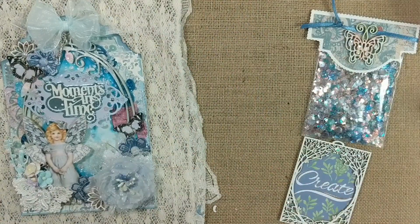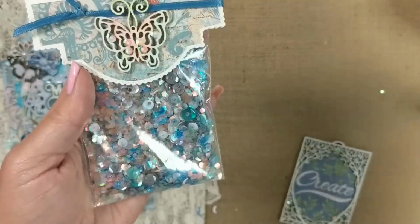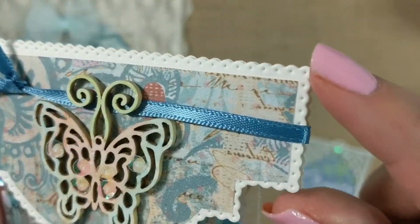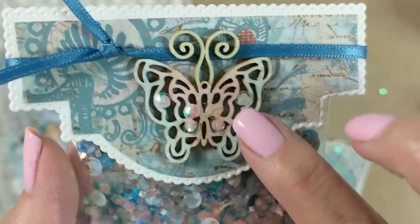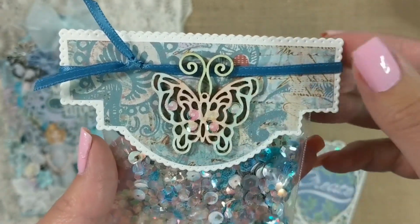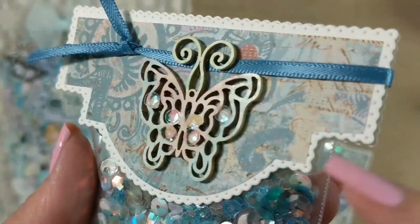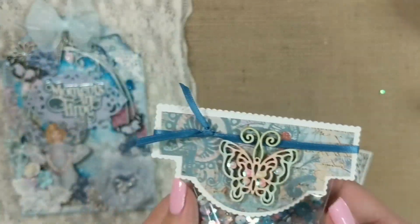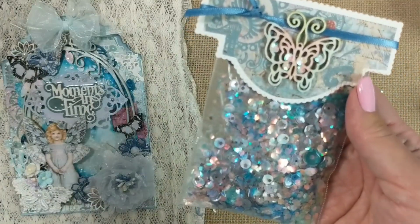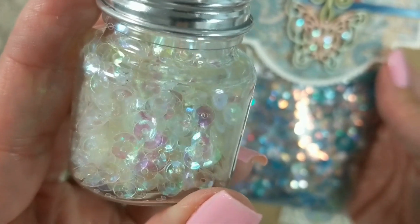So moving along, I've also used the same Designer's Choice dies here to make this little topper. It's just a simple little topper, but I love the detail. See the scalloped edge? I just cut it out twice out of 110-pound cardstock, added that simple little ribbon there, and topped it off with a little beautiful board butterfly from Reneabouquets. And those little sequins there are also from TonicStudios. I just think they are so darling. I love that little glimmer that they add, and those are the diamond sequins from Nuvo.